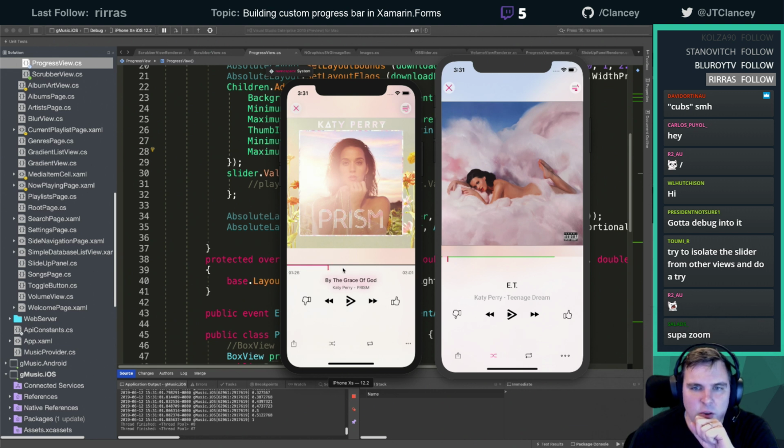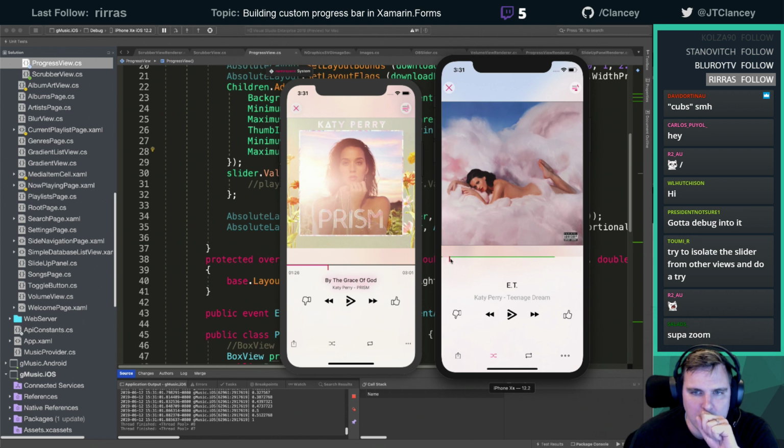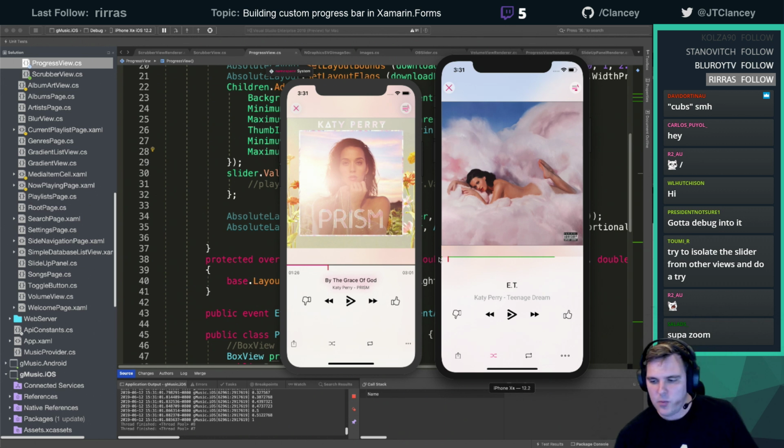Yeah, I can get that all the way to 0. Crazy. How is that 0? In what world in a slider is that 0?